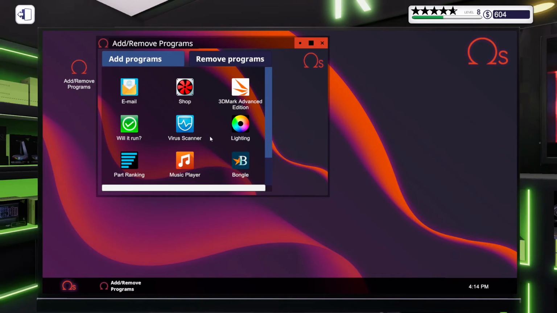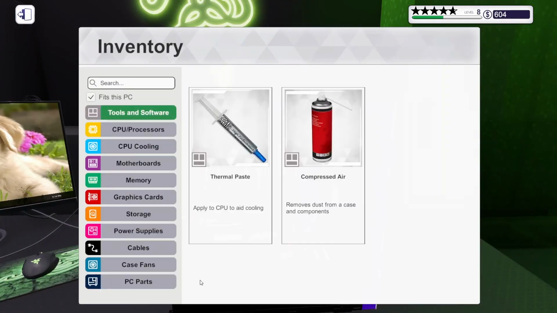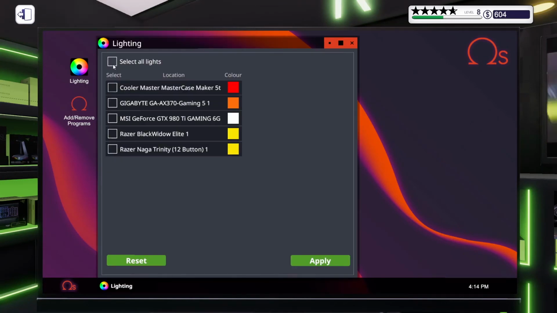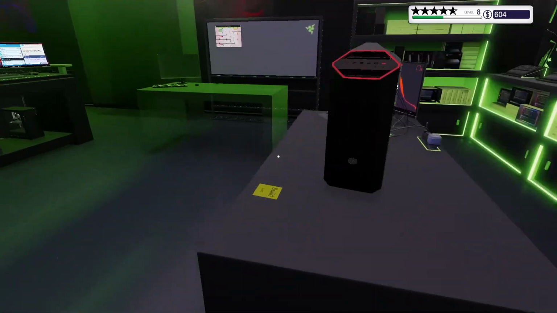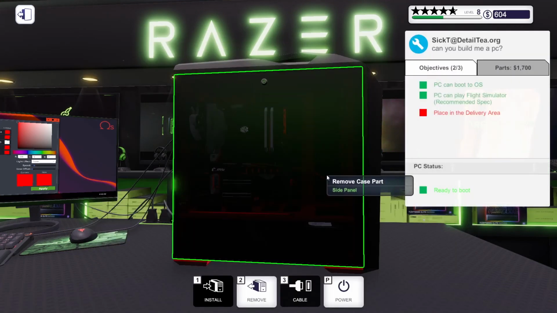I'm just curious to see what kind of RGB this has. It's fast. Okay, incomplete case. The only thing left is placing it in the living area. Yep, I'm just gonna give it away. Let's go. Static red. Static red apply. Huh. Can't see it. Oh, it was just this bar. Okay. Fine. Ready to boot.